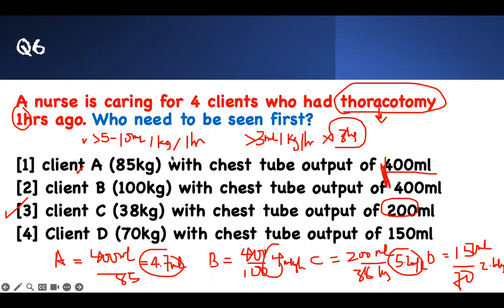So don't look at the number, look at the weight, the output based on weight. His weight is small and he's putting out 200. That's why he's bleeding. So I want to see this one first rather than the rest. And this is how you do this question. I like this one better, because they usually will give you a time, so pay attention, and if they give you 3 hours, yeah, you have to use it. But this is how you do chest tube bleeding, or which chest tube output should be a concern to you.